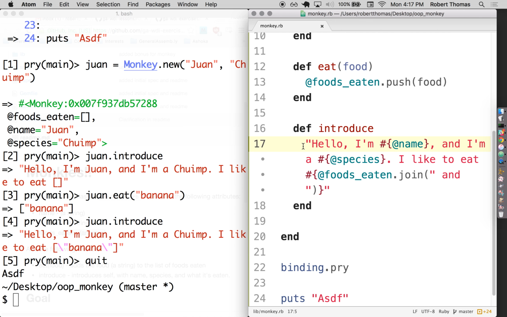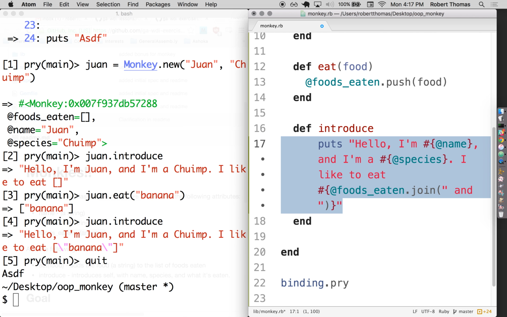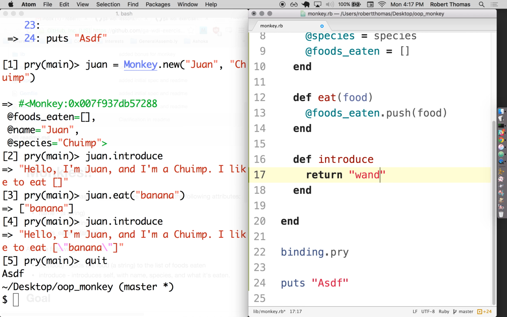So the thing is that puts is a method, just like any other method. And when I have puts in here, remember that Ruby implicitly returns whatever the last thing returned inside here is. So if I do return Wanda, then it's going to be Wanda. If I just type the string Wanda, then that's considered to be the last thing returned, so it's still going to be Wanda.